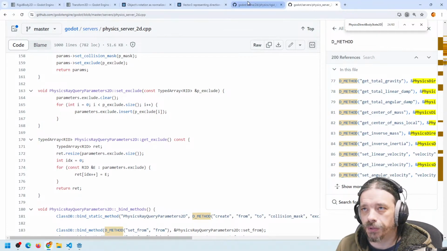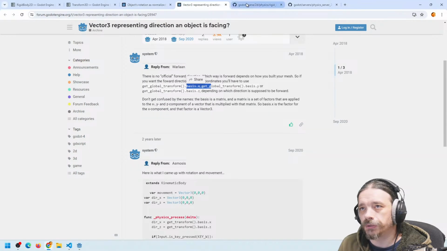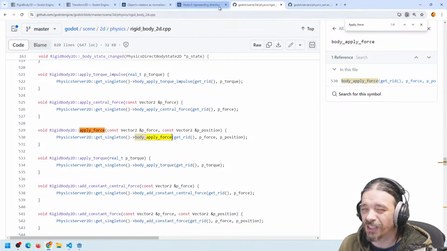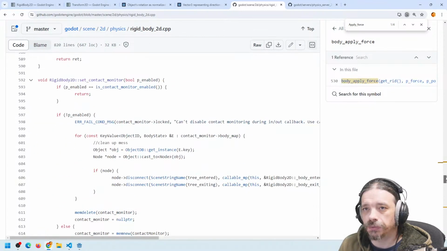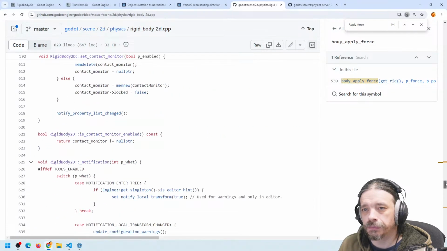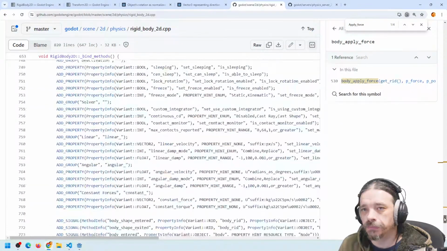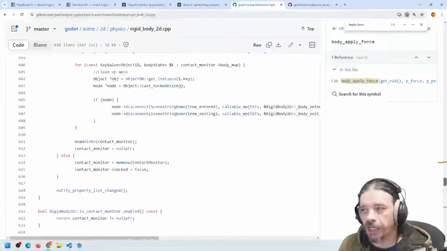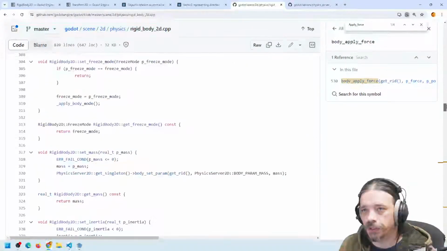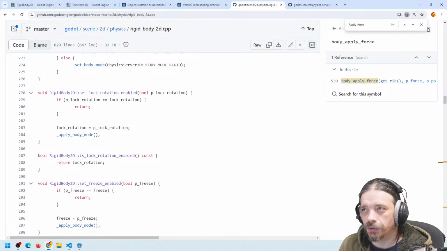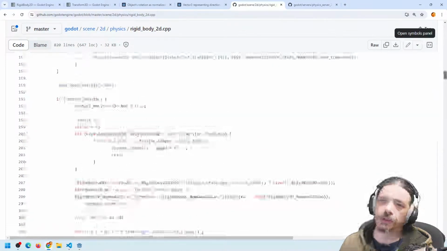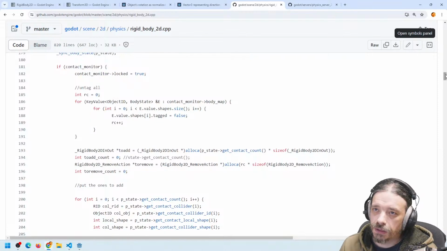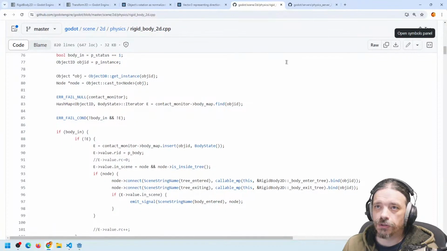This is getting boring. I need to read about how the physics engine works inside. I need to understand what's written here. Because I believe this is adding more force than the one I want to put on the object. It's not working properly. So there's something here that is calculating something wrong. But I'm not sure exactly where.